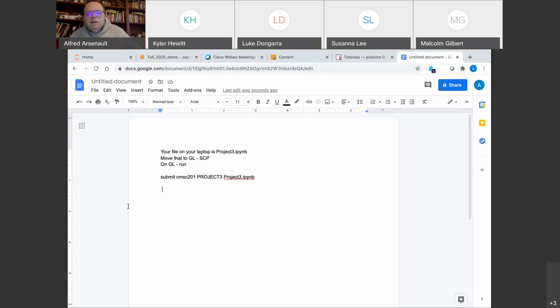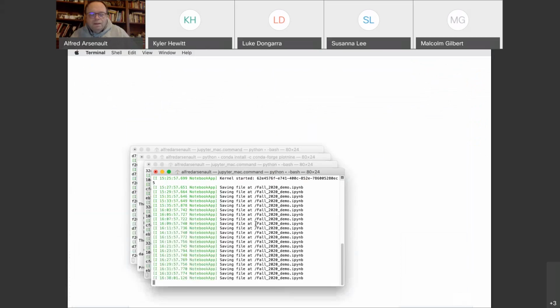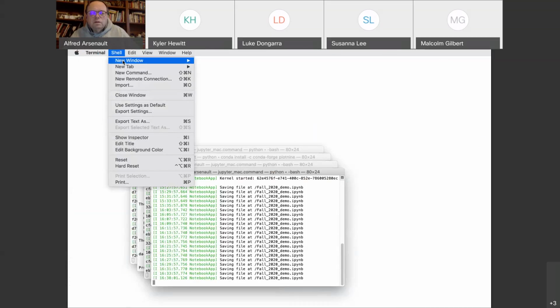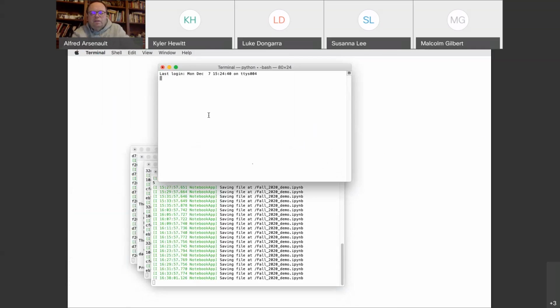Hang on, let's see. Let me real quick share a terminal. Okay, I need a new terminal. Okay, and it's SCP. In this case, it's your user ID at GL.edu.